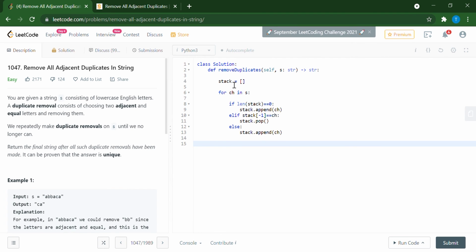Now, after this loop runs, we'll be left with our final stack, and we need to read this final stack from bottom to top, right, to construct the string. And so in the case that I'm using an array to represent my stack, I'll have to read it from left to right, right? And when I'm reading this stack, all I have to do is join all the elements of the stack into a string, reading it from left to right. So I can do that easily by just using this join method for the stack.